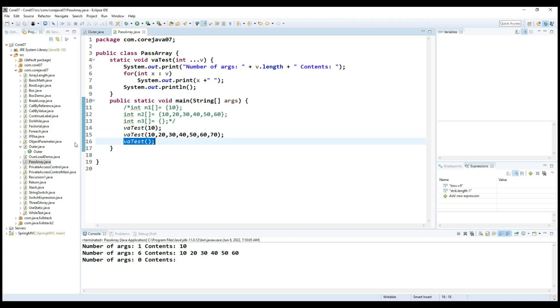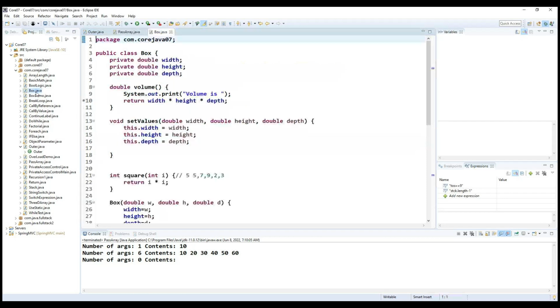Now if I go to the Box class, we define the set values method. How many parameters are we passing here? 3 parameters: width, height, and depth. So we have 3 parameters, right? Now what we need to understand is, if I'm not adding this last value, what happens here? We will get a compilation error. Why? Because we defined 3 parameters, but if you pass 1 parameter or 2 parameters, or if you are not passing any parameter, you are going to get a compilation error.